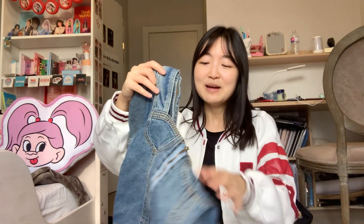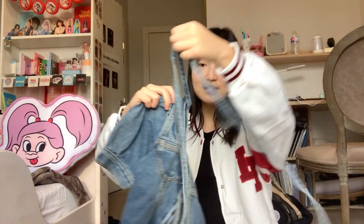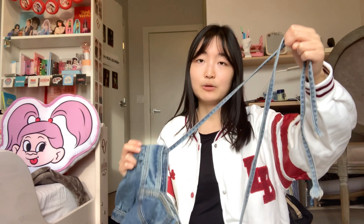The next thing is this denim top — you guys know I love denim. I really like it and this one is supposed to tie around that, but honestly I would prefer it without the tying. I'm just going to say I really don't like the tie — it's also a little bit of a choking hazard — so let's just take that off. This is what the top looks like. This part ends a little higher than what it should be but the zipper is really nice. It is a little bit tight because it's not a stretchy material, kind of like that tweed top. It's also cropped as you can tell.